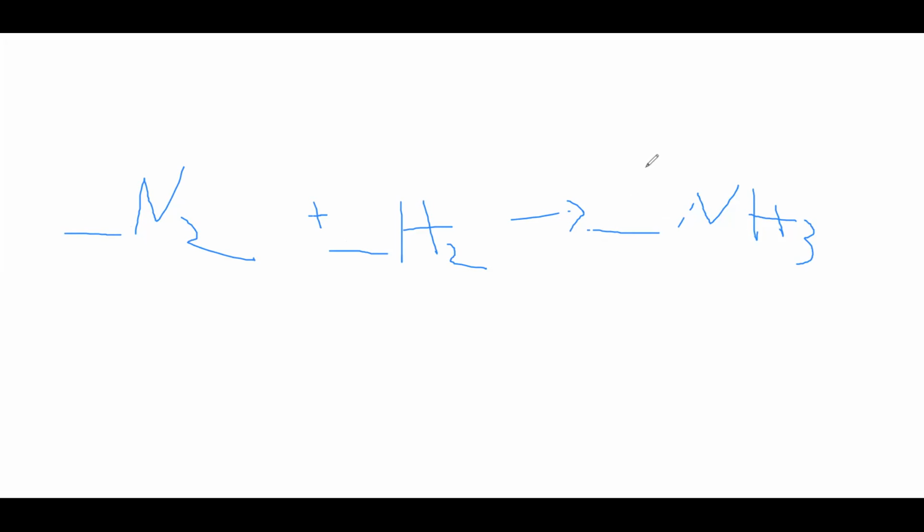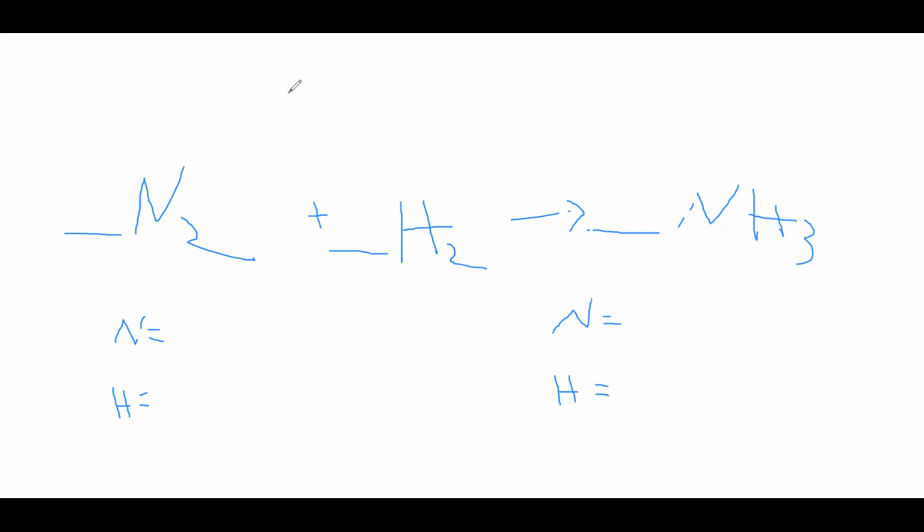So first things first, let's figure out how many of each atom are on each side. So initially I see, all right, we've got N and H are our atoms that are on either side of our equation. All right, so I'm going to ask for a little bit of input from you guys on this one. Whether you want to say it out loud or put it in the chat, whatever works for you. But I'm going to be asking you guys questions as we go along to help me fill in what we're doing.